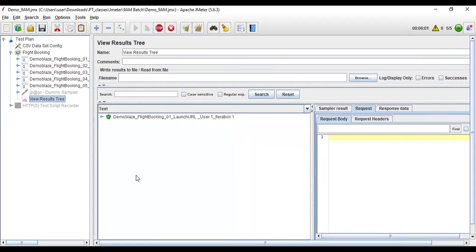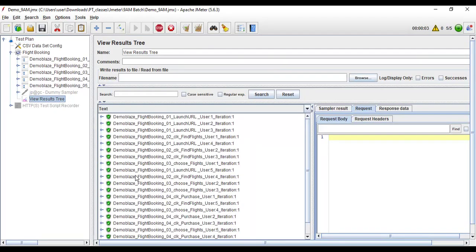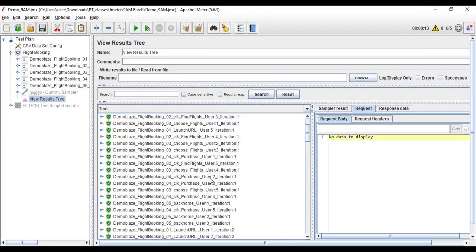Because when you run with 5 users, we don't know which user will come first, which user will come next, right? So I want to go with user one, iteration one. Which one I want to pick? I want to pick this purchase, right? Purchase for user one and iteration one, this one.